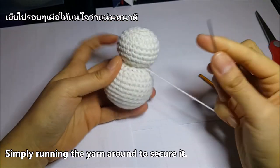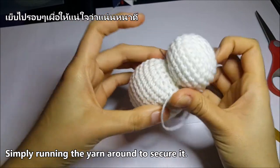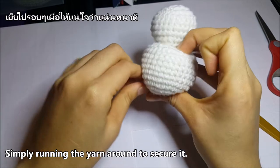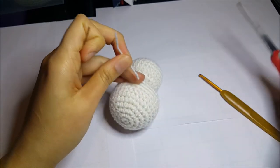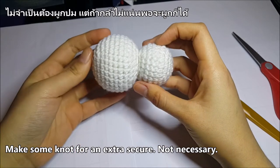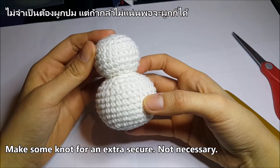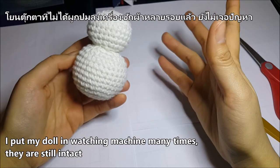So to secure the yarn, you can simply run your yarn in and out in a different way. And run it through the body part and get it out at the very bottom of the body. And cut it. This is going to be quite secure for the yarn and you don't have to tie any knot. But if you feel insecure about this, you can tie the knot somewhere to make it even tighter and secure. I usually leave it like this, and when I throw this into a washing machine, it's still attached together. Never have problems falling apart.